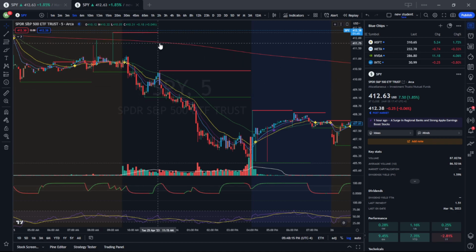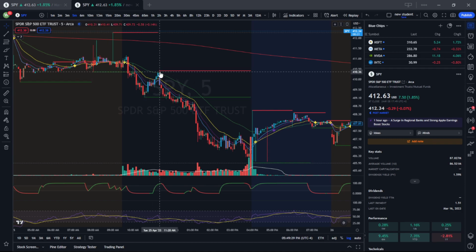We already knew that we were below the 200 moving average, and that puts were going to be the more likely play to take part in. Once you broke this support level, then proceeded to bounce up to retest this 9 EMA, that the game was on. You broke the support level, and now it was time to play your puts and enter in your put position, whether or not it's 0 days to expiration or possibly a safer bet for the following day on the SPY. You would enter your put position, in this case, for somewhere around the 406 mark. This move would have netted you somewhere over 100%. If it was for a following day, you could have been up 30 to 40% just from this drop here.